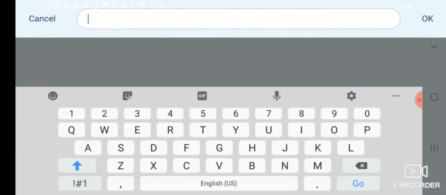Type a new message here, that is evaporation.